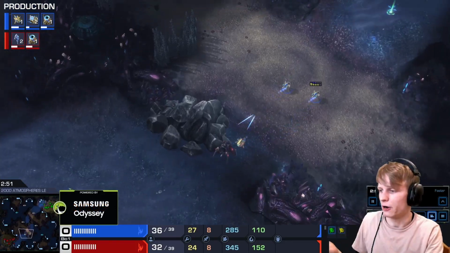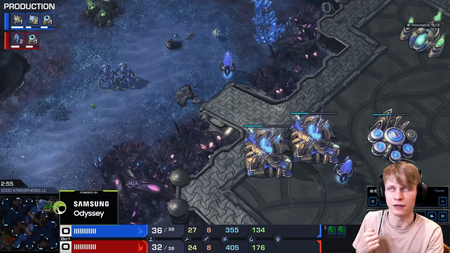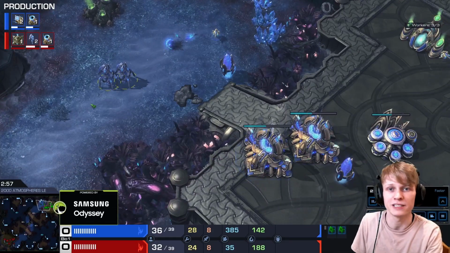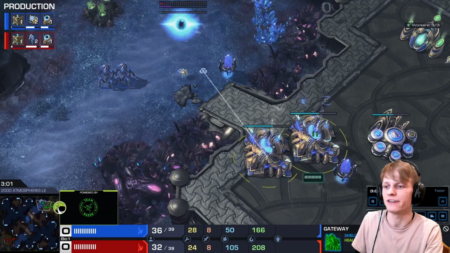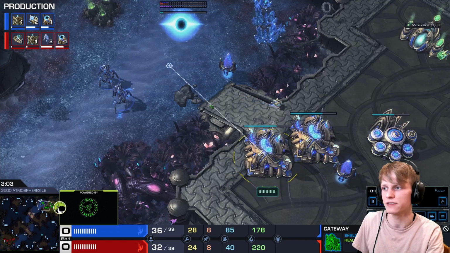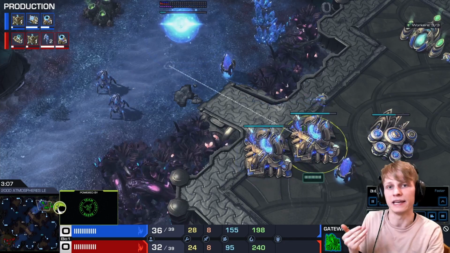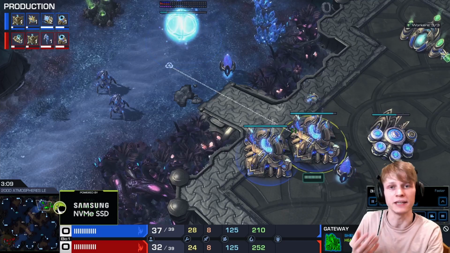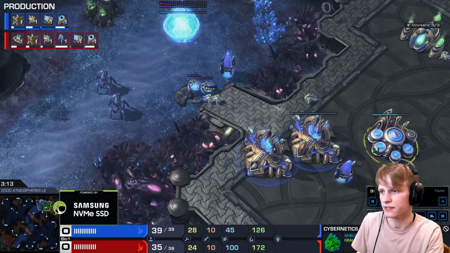Now after 2 Stalkers, you could even get 4 Stalkers here, and go across the map with these 4 Stalkers and get really aggressive. That's perfectly fine as well. If you want to be defensive, you add 2 Sentries, you add a shield battery in the natural, and then you add a 3rd Sentry. If you're being all-in, you would chrono boost Warp Gate. That's the general gist of things here.